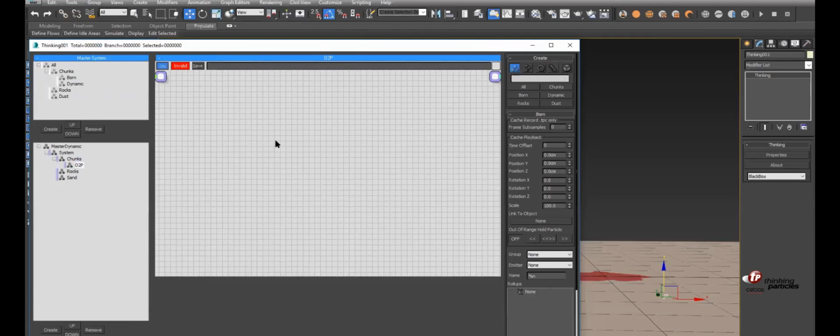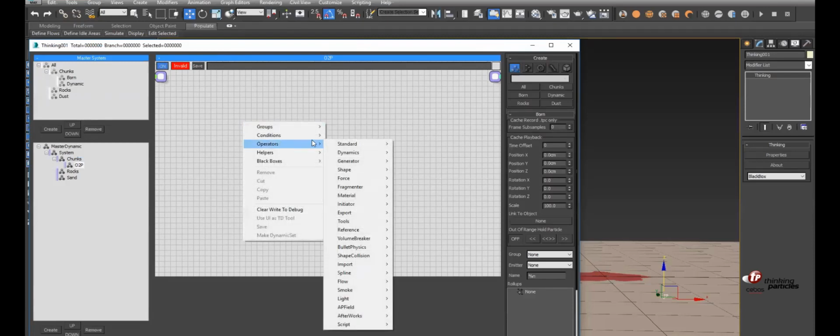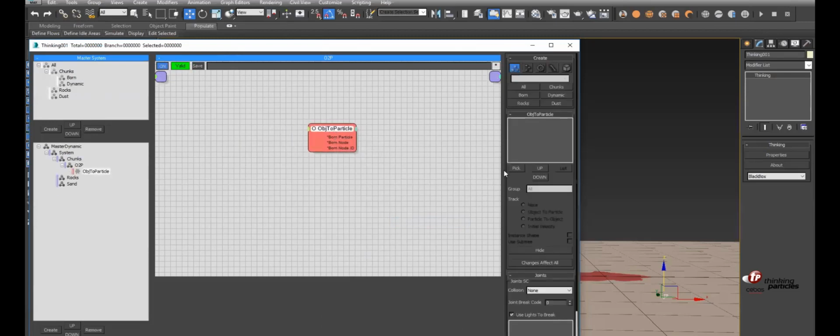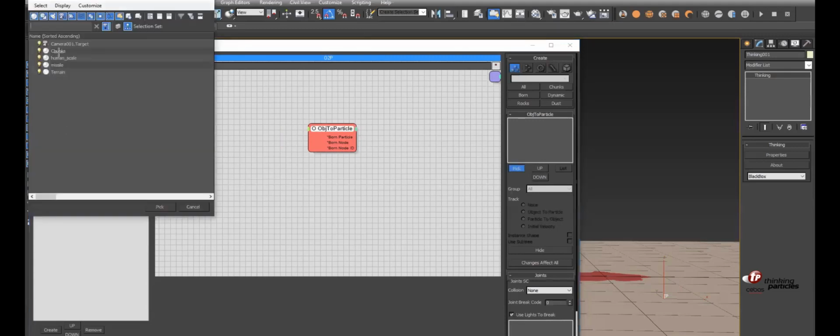So first things first, let me add an object to particle operator, and I'm going to pick the chunks objects.